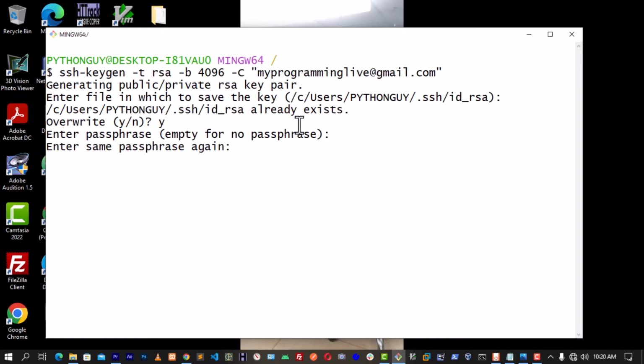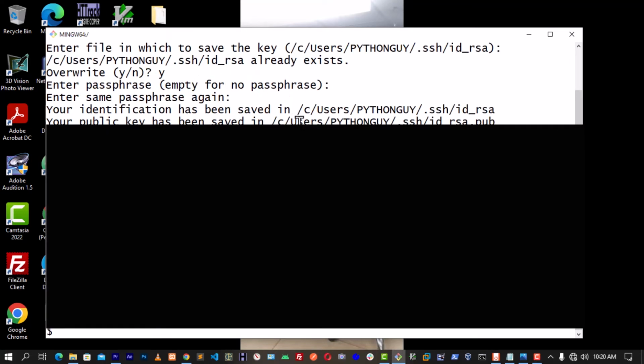I'll press enter. It will ask me to put that same passphrase, so I put it. It should be the same as the first one. Now you can see it has generated a fingerprint for me, but this is not the key that you put in your GitHub yet. You are not going to put anything like this on your GitHub right now. This is just the first step.